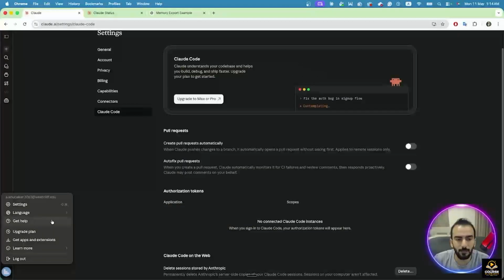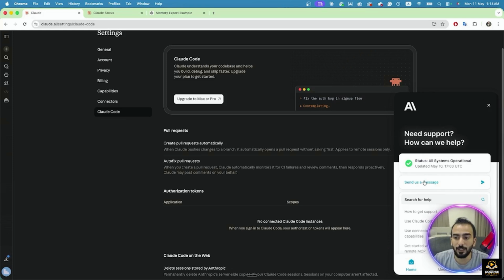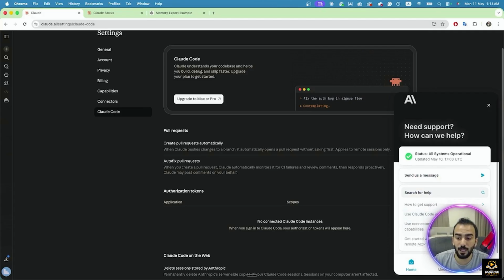We have Get Help. Get Help is of course very useful. When you click on it, you're actually talking directly with the Claude team. You can, for example, ask them about the status we mentioned earlier. If you have an issue with this particular module, or if there's something you're trying out that's not working for you, or for example, you want to ask them about their plans, or for instance, about the connector. For example, I have this connector, and for instance, we have the MCP for the server.